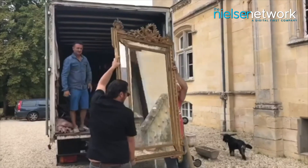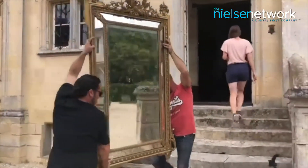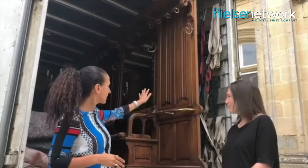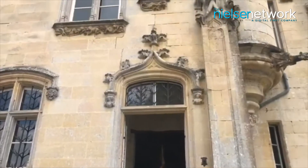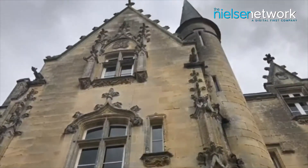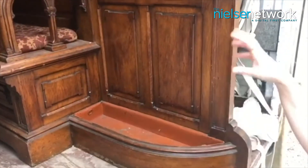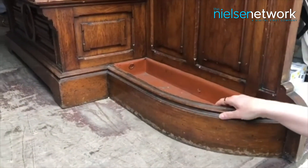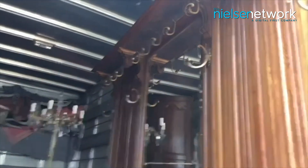Marielle works with Julien and his brother who are delivering the antiques to this beautiful chateau. Marielle is a historian as well, and luckily she can speak English. She's going to explain this beautiful piece they are delivering — it was used in the hall of any big houses or castles just to put your umbrella off, to let the water drip down. Then when it's dry, you can put also your coats and scarves and everything you need.